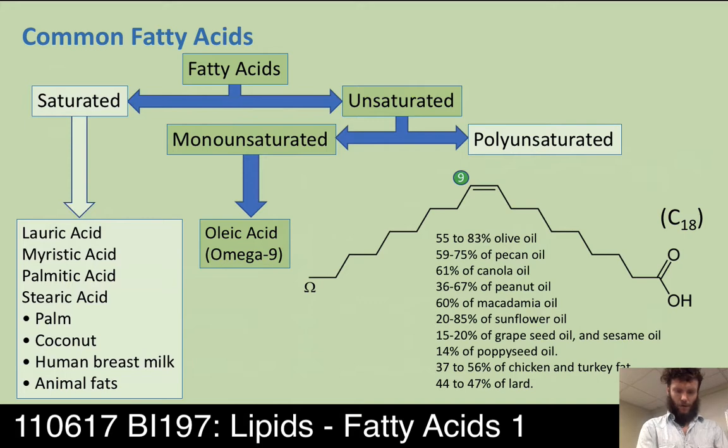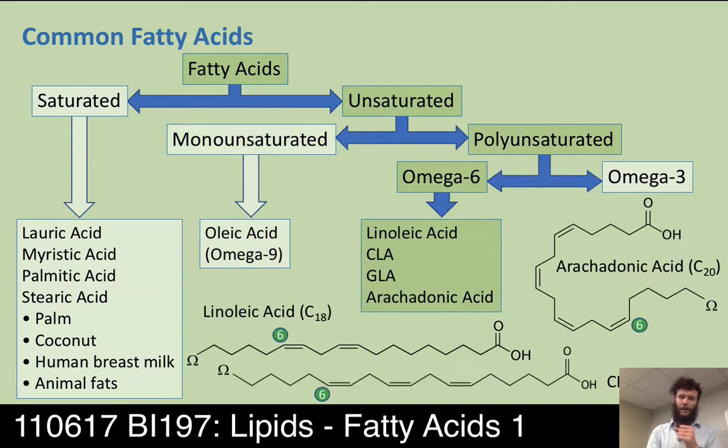All right, so polyunsaturated. And amongst the polyunsaturated fats, I'm only going to make the distinction here between the omega-3 and omega-6s because these are by far the most important and common ones. First, the omega-6 fatty acids. The most common of them, as I showed you in the previous slide, are linoleic acid, CLA, GLA, and arachidonic acid.